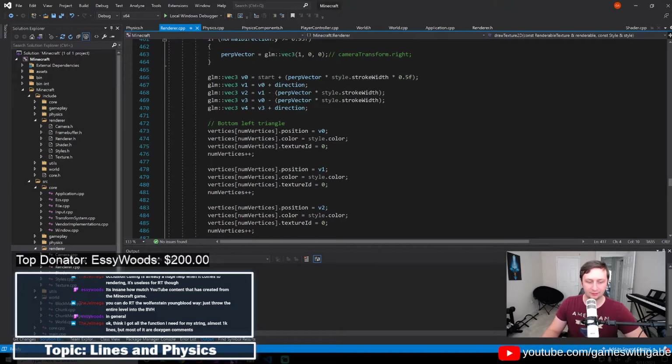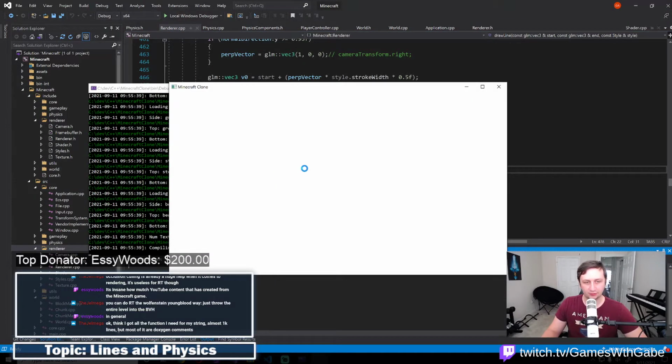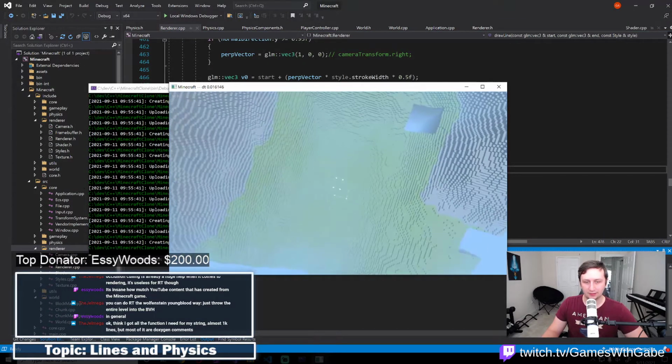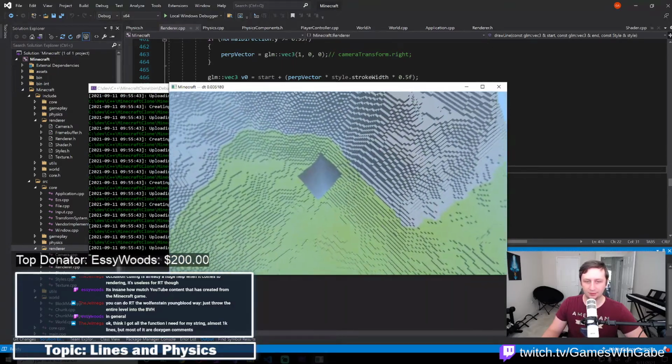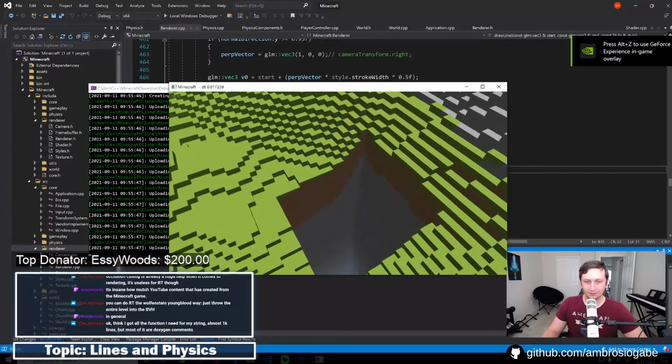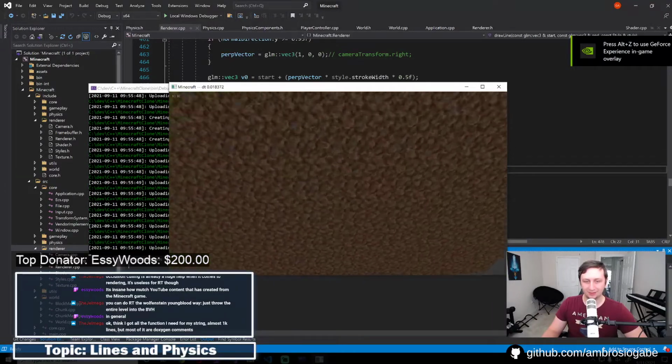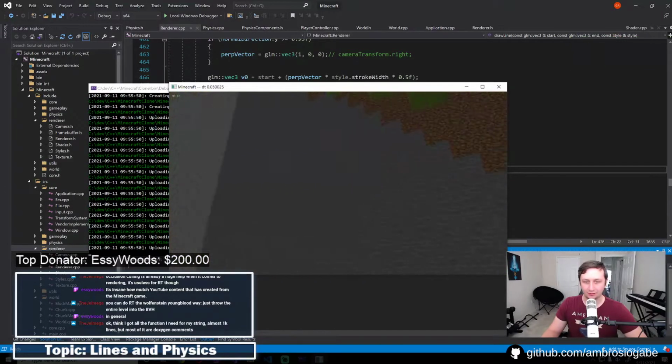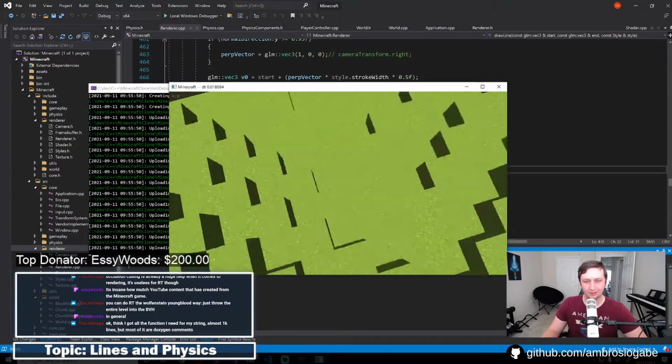One thing I still need to fix, which I haven't gotten around to, is actually culling out the interior faces inside chunks. And then we also have problems like this where random chunks are missing. So I'm still not quite sure why that is, but we have to cull out this stuff too, because that's a waste right now.